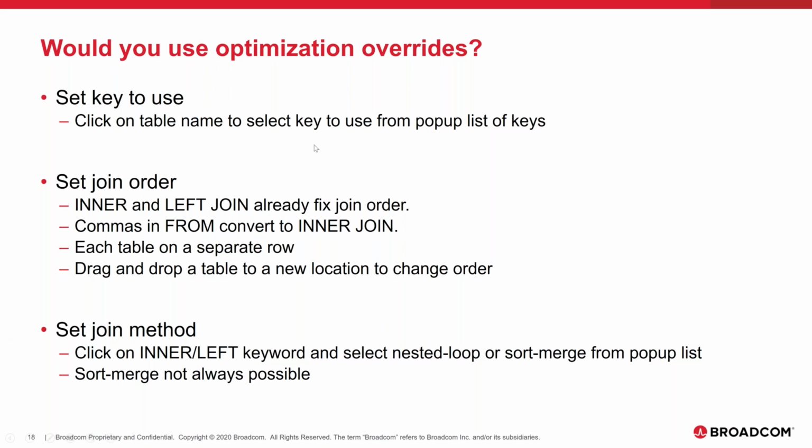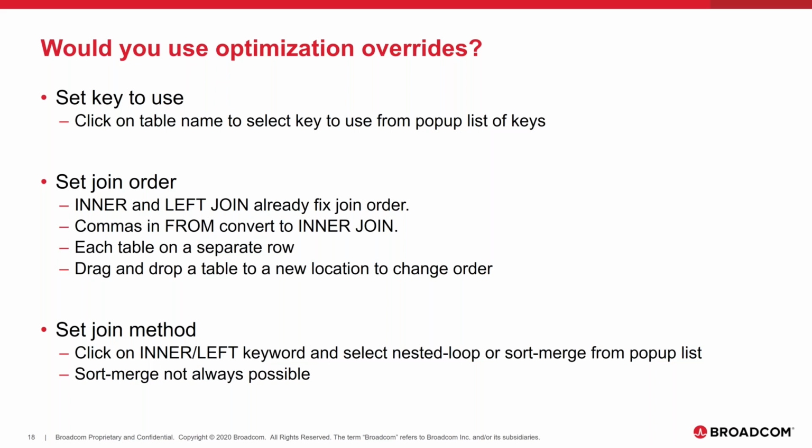So how would this work? Well, it isn't built yet, so we got some things we could design, but basically, when we were looking at that detail report, and you could see each of the keys there for the base tables, you could just click on one, and it'd be a drop-down list, and you would select a different key to use. On the join order, not sure how that would work yet. Maybe a little plus sign over on the left of those rows, and you know, drag and drop them and rearrange their order.